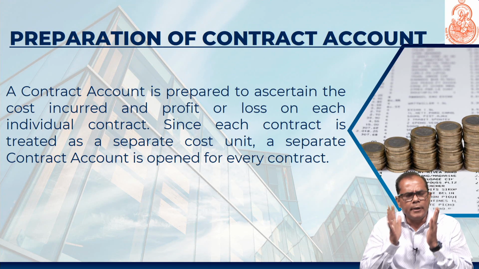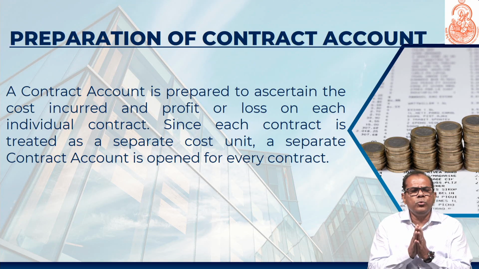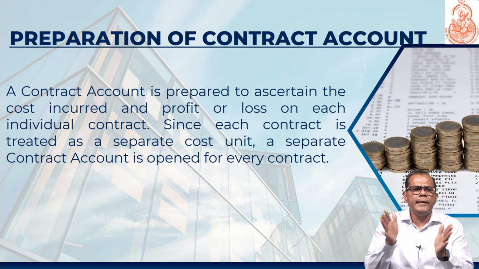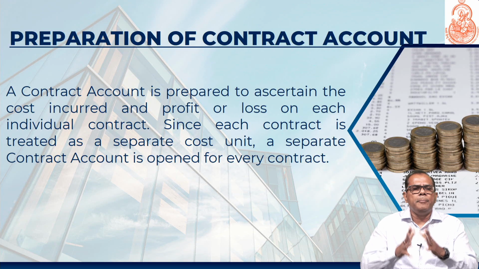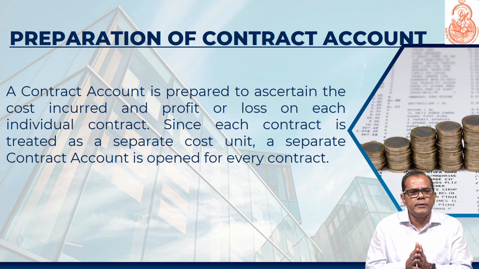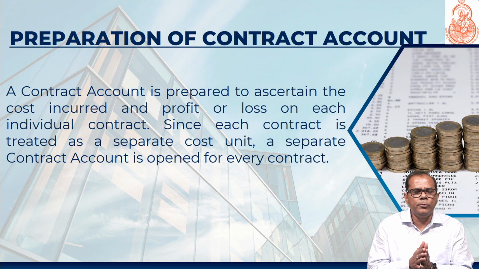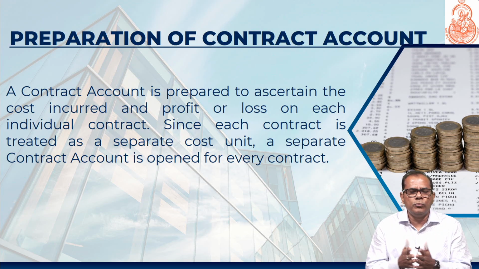When we are talking about the preparation of contract account, we are there to follow the double entry principle, which is used in classical accounting, and by preparing a contract ledger, we are there to see to all those items which are to be debited to contract accounts, which are to be credited to contract account by using the double entry principle.